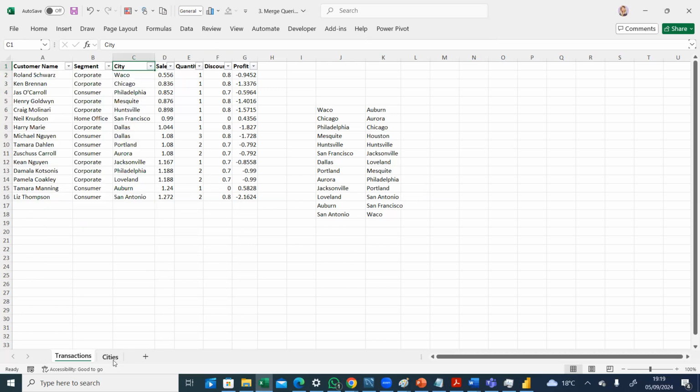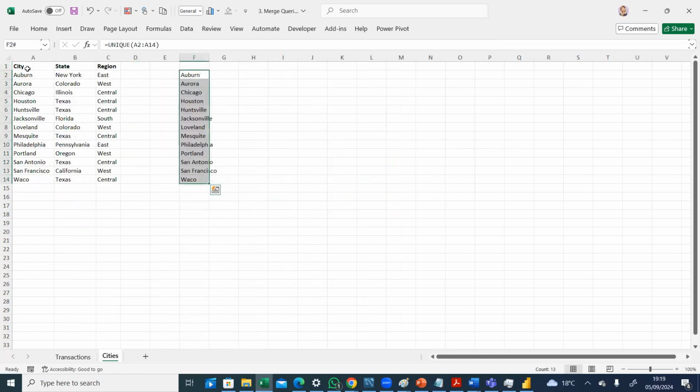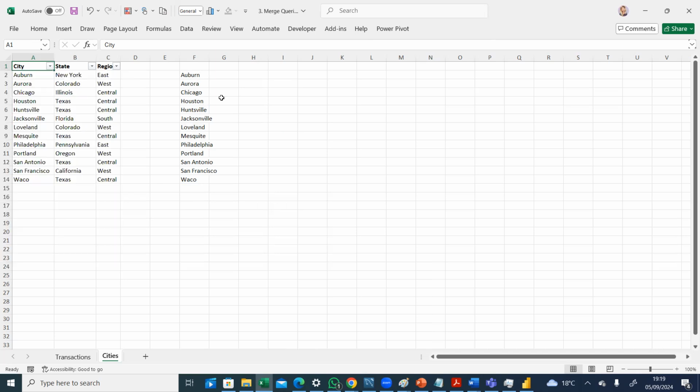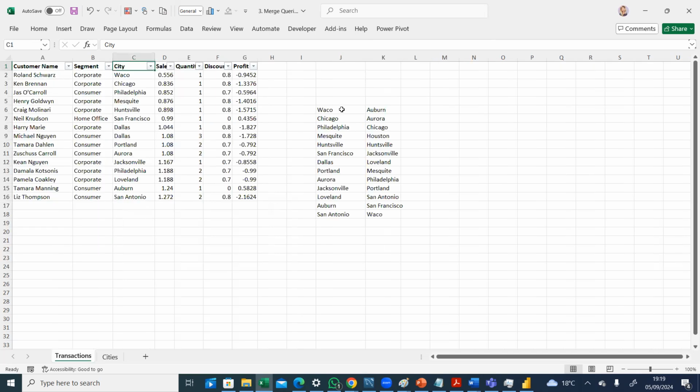So you can do this and come here and do the same filter. But I don't think this is a better method. I think the first method will be a better method here. Even if they are appearing more than once here, they will only appear once here. But how do you now copy this out into a table and compare? That's the problem. The better way is just to use a formula, get a unique list, and do this.